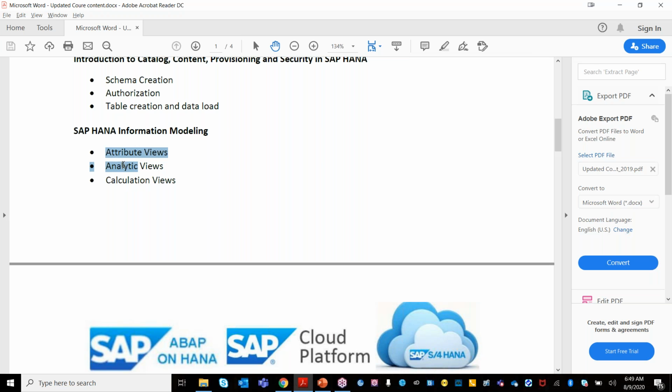Out of these, two views are deprecated in the web edition of your HANA. The reason is that they have very few features compared to the calculation view. However, these two views are available in your on-premise edition. So we'll quickly see what the features of these views are, how to design them, and why they are not used in projects, and why we are only focusing on the calculation view. All those things we are going to discuss in the detailed hands-on on HANA modeling.